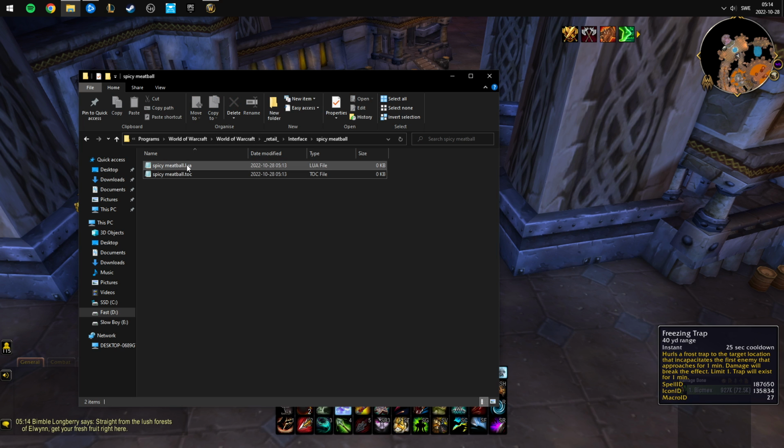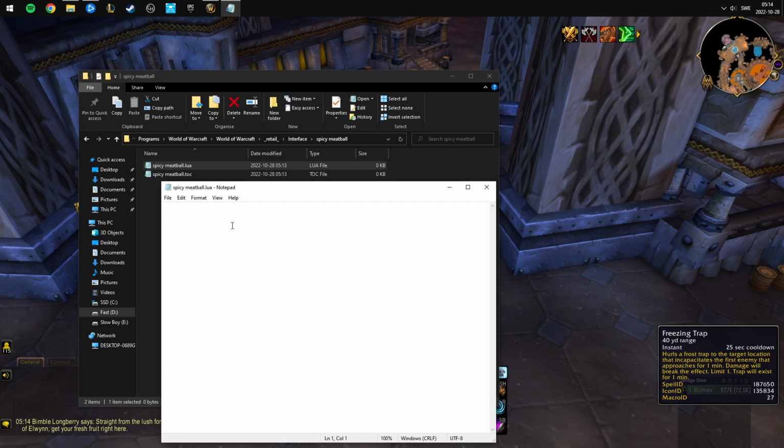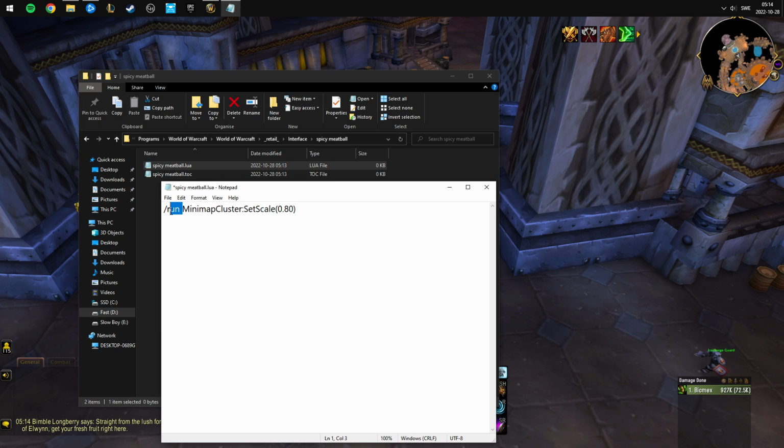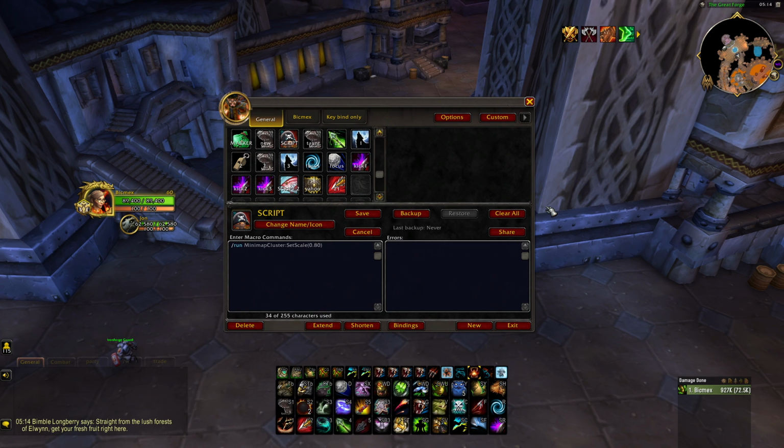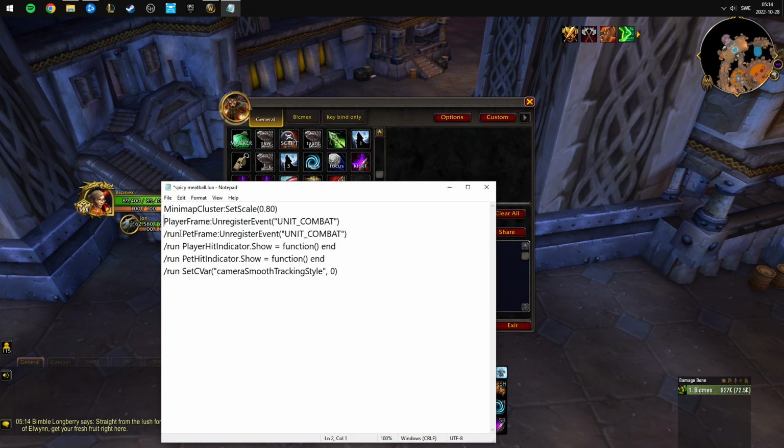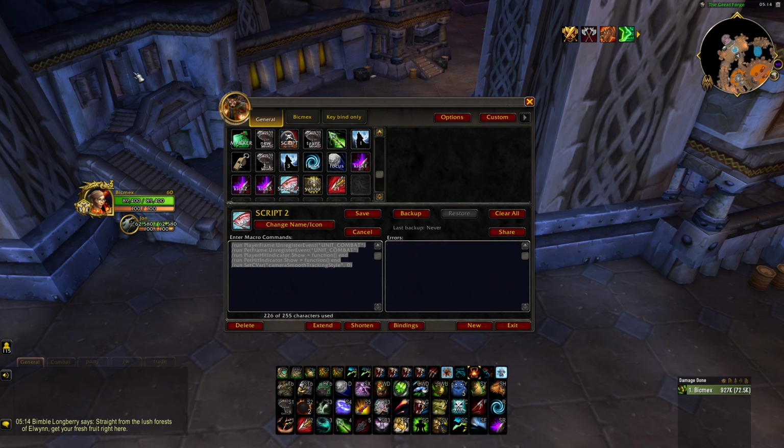So inside the Lua file here, you can type in all of the scripts you have. So this is what I have, for example, but let's, so you remove the run, very important. Note that this only works with slash run and slash script. So if you have these two in macros, you can make them into add-ons. Let's just put in the other one for fun as well. It's like, yum. And then we just remove the run part. Cool. Nice. Then you can close this one.